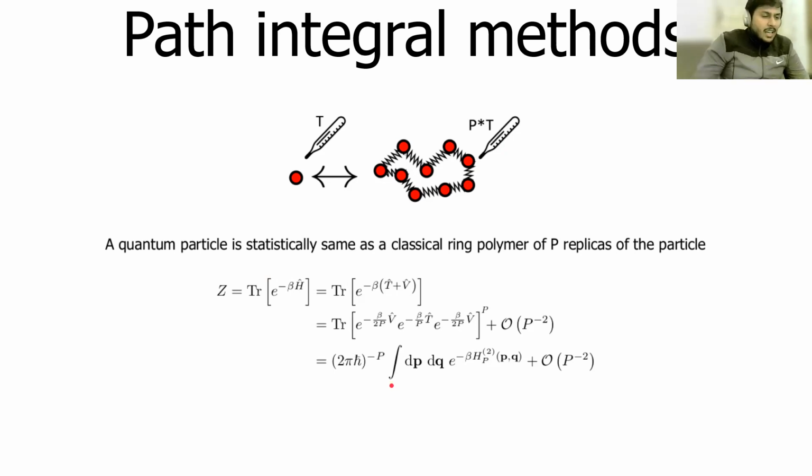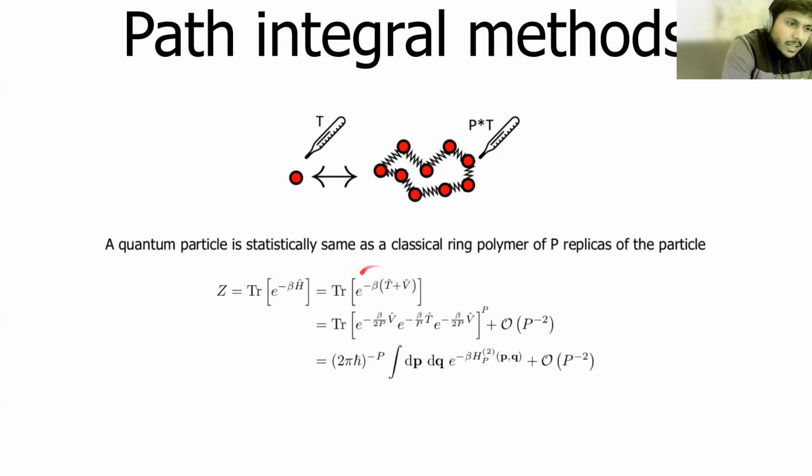But the main idea here is that, in terms of quantum mechanics, my partition function is not the regular phase space integral that we're used to. It's actually the trace of the Boltzmann operator. And to really be able to compute this trace, you need to know the eigenstates, which would be challenging because it would require solving the Schrodinger equation.